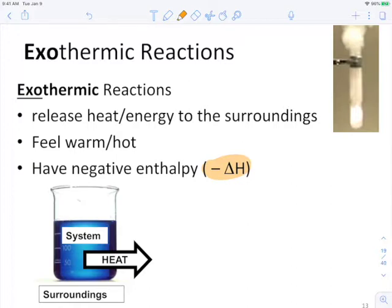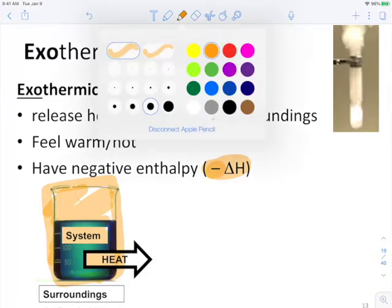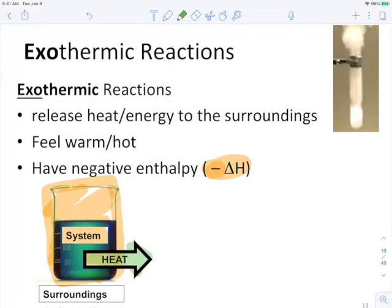So we always talk in terms of our chemical reaction. That is to say, we talk in terms of the system. Whatever's in your beaker, whatever's in your test tube, that's always our reference point, not where the people are standing, because in chemistry, who cares about the people? It's all about what's inside of your beaker. All right, so this is your system right here. And if that system loses its energy or heat, then we say it is negative. And that's what we have in our picture. Heat is moving out of the reaction, so it's moving out of the system. And I'm going to show you a graph, which I think will help with this in just a little bit. But any questions so far about the idea of the exothermic reaction? Heat or energy has been lost, and therefore we refer to it as having a negative delta H.